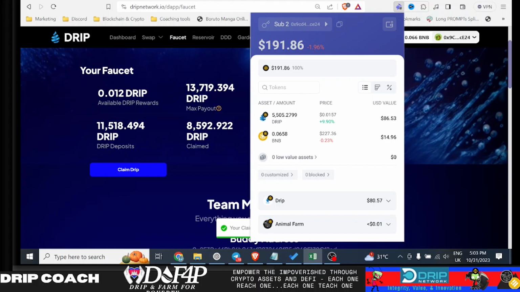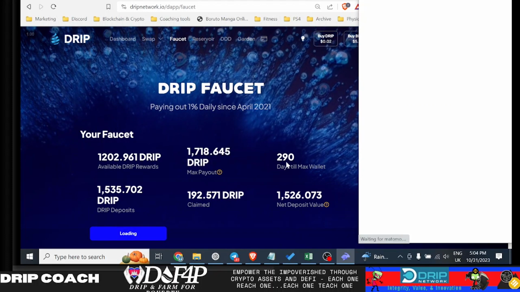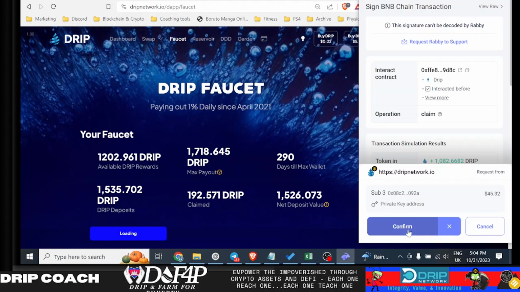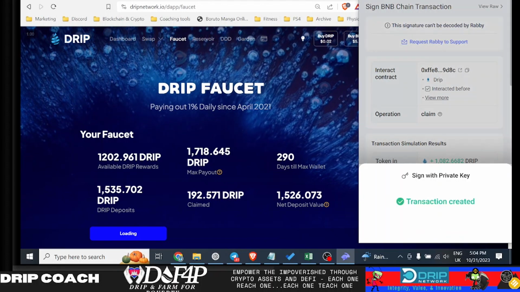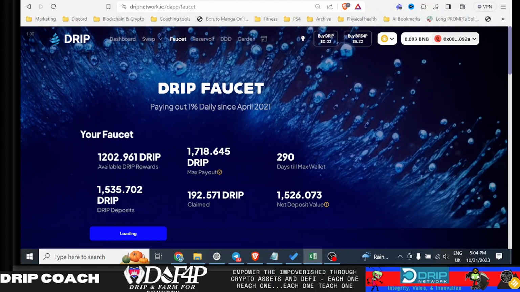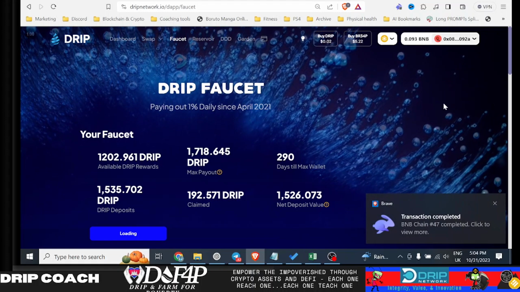55.05. All right, next. Right, now we're on the 92A wallet, claiming on this one as well. And we will add that balance. So that one's like 1,200 or so drip. And after taxes, not much.